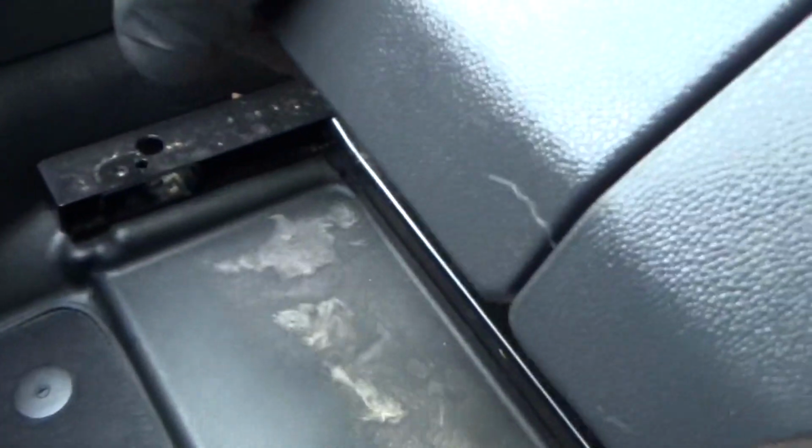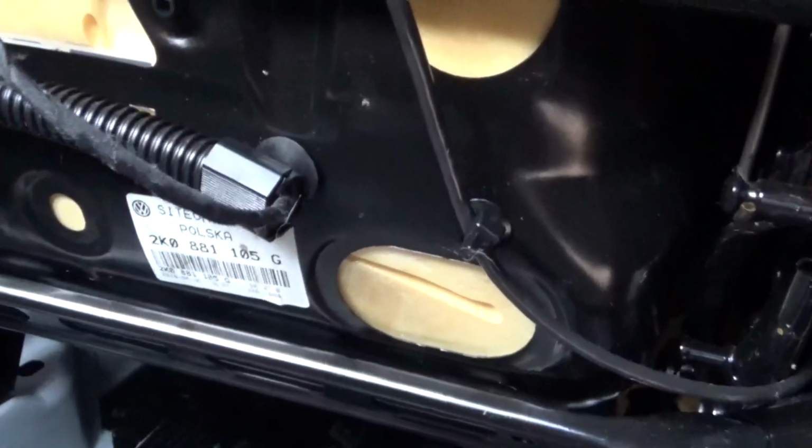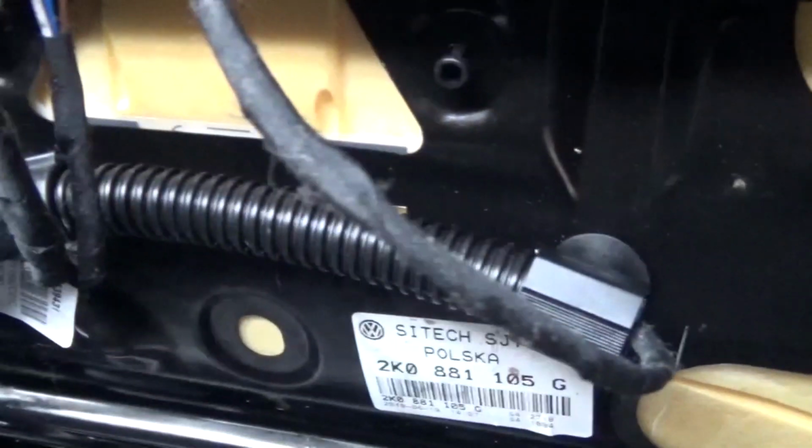So what we've done is flip the seat back. Obviously there's no bulkhead in the van, so I can tip it back like that. And then underneath the seat you've got the wiring coming up to the connectors there. So there's three connectors. Disconnect those and then unclip that wiring out of the bottom of the seat base. And then that'll allow you to lift the seat clear of the van.